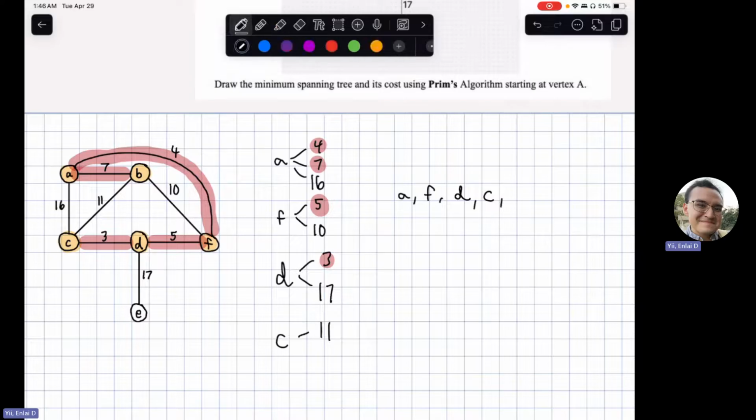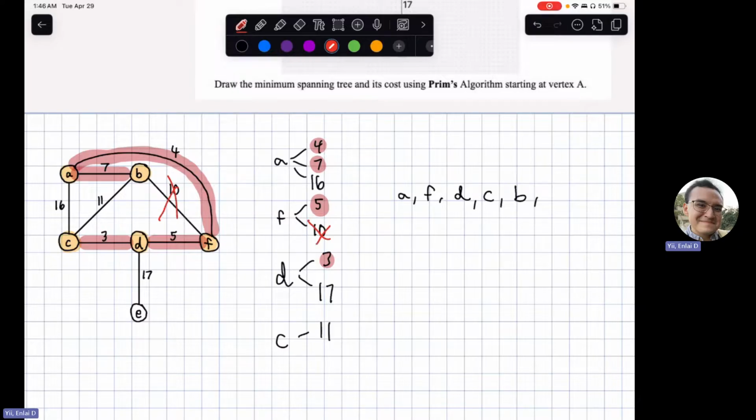So now we add B, where B will go to the output. And now we have unlocked all nodes now, which is good. So again, given all these values now, we have 16, 10, 17, and 11. And if we follow Prim's algorithm again, we need to choose the cheapest one first. So the cheapest one is 10. However, 10 creates a cycle again between A, B, C, and F, which is bad. So we need to ignore this and cross out 10.